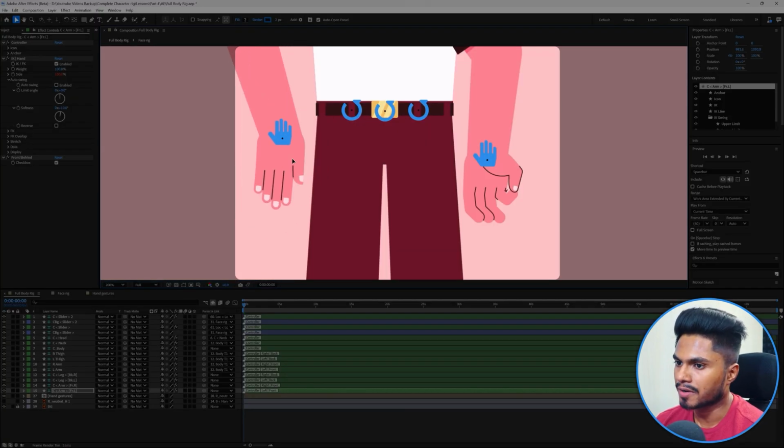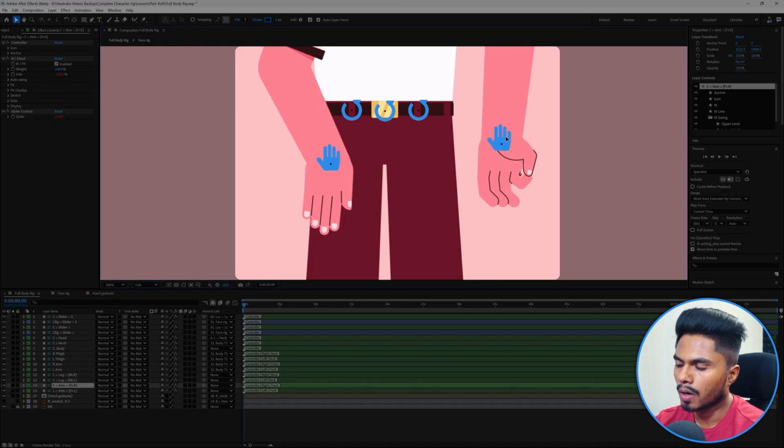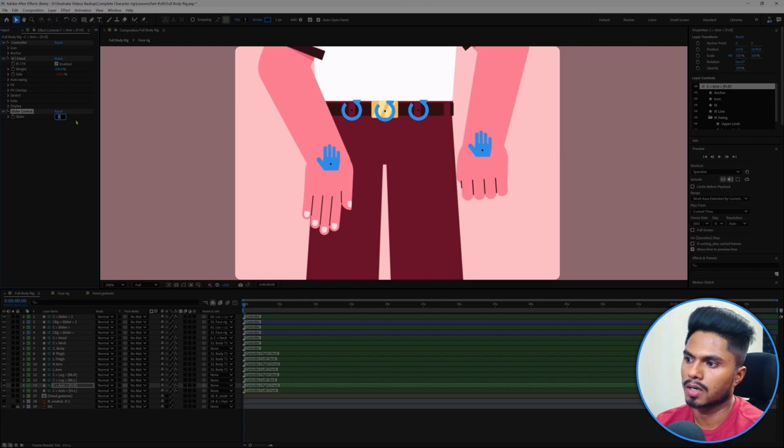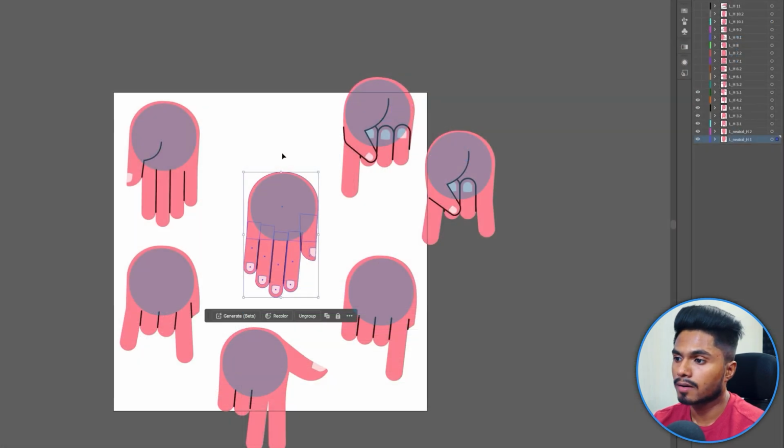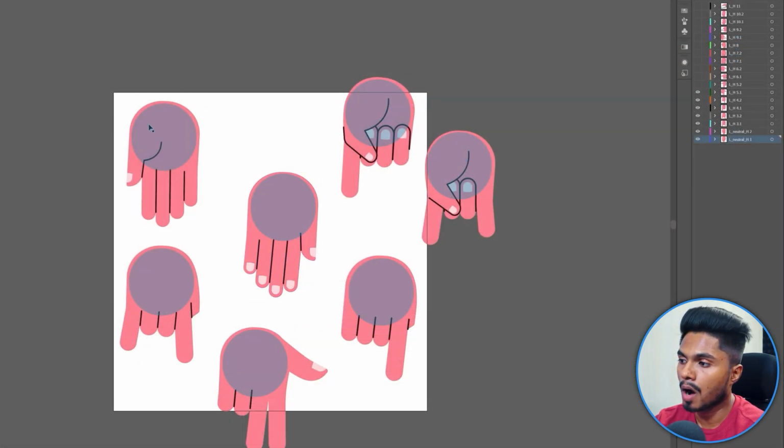The palm area is consistent throughout all the hand gestures, because when I'm rigging the hand with the main character, I'm only going to take reference of a single hand gesture. But when I'm switching to a different hand gesture, I want it to be properly positioned with no issue in the rigging process. So it's very important to keep the palm area consistent throughout all the hand gestures. Okay, now let's jump into Adobe After Effects and get started with the rigging process.